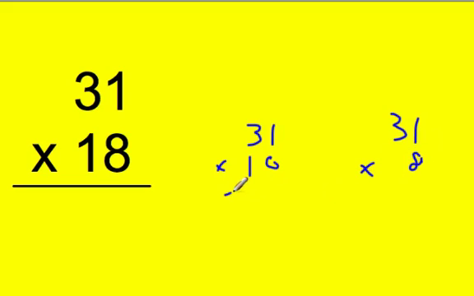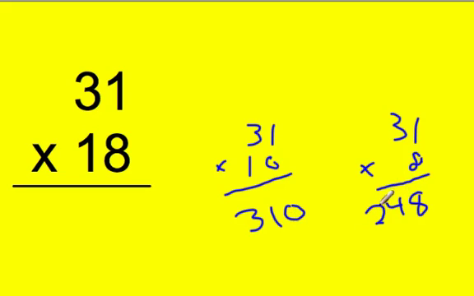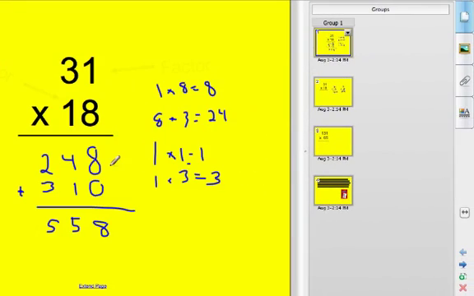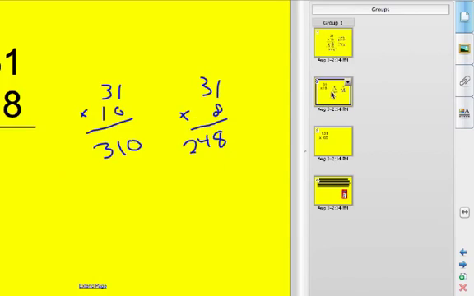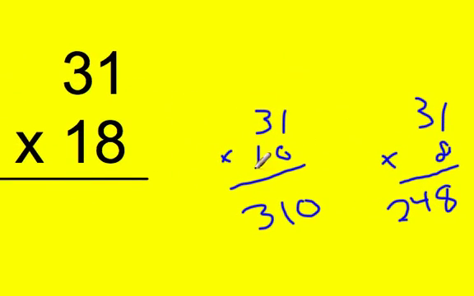The reason I did it like this is it's sometimes easy to make this calculation. Anything times 10, the trick is you just add a 0 like I said before. So 31 times 10, I'd write the number 31, and then I'd add a 0. And we get 310 for that. And then 31 times 8, well, you're multiplying by a single digit now, so 8 times 1 would give you that 8, and then 8 times 3 would give you the 24, and again, we would just add up this 310 and 248, and it was kind of like what we did over here before. So it's just breaking up that place value. If that place value confused you at all, that's the reason why we add that 0 there. If I did 31 times 1 instead of 31 times 10, I'd get a completely different answer.